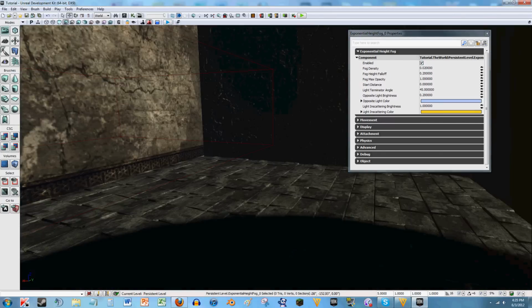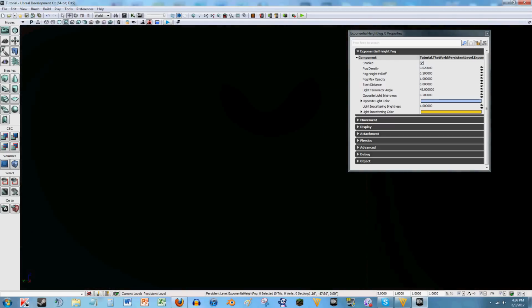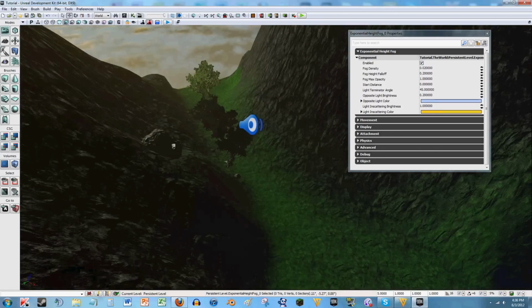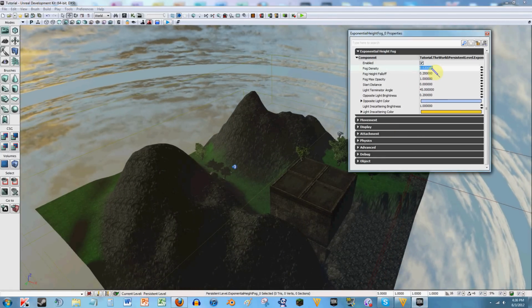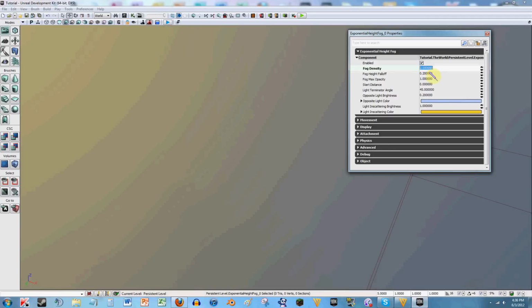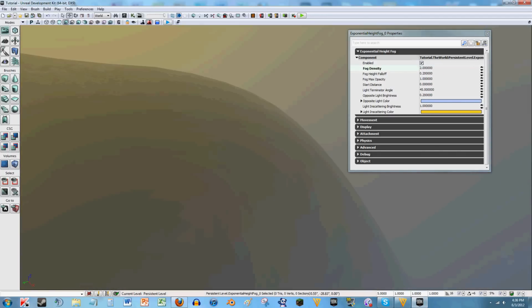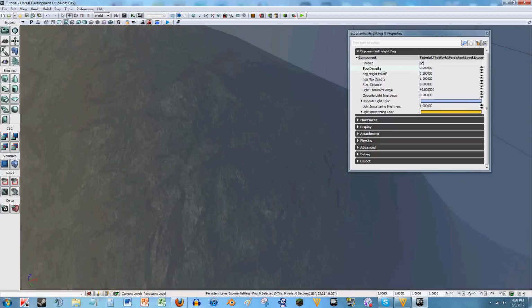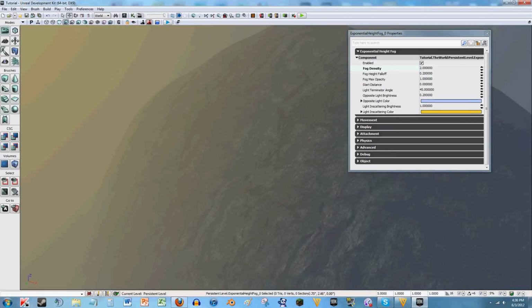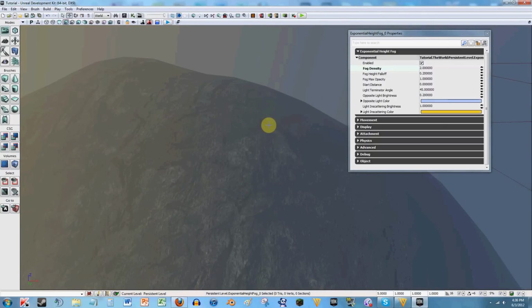If I go in here, you may be able to see it's just a little bit mistier. And if I increase the fog density to 2, now you can really tell that there is definitely lots of fog. And so you can have a really interesting level design with this, with really heavy fog. And again, you can mess with this in Kismet to have it increase and decrease.